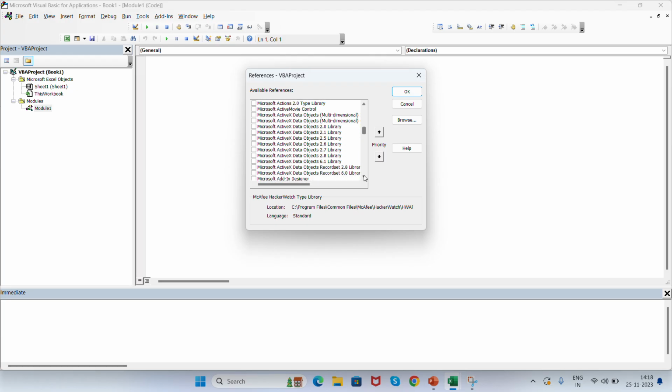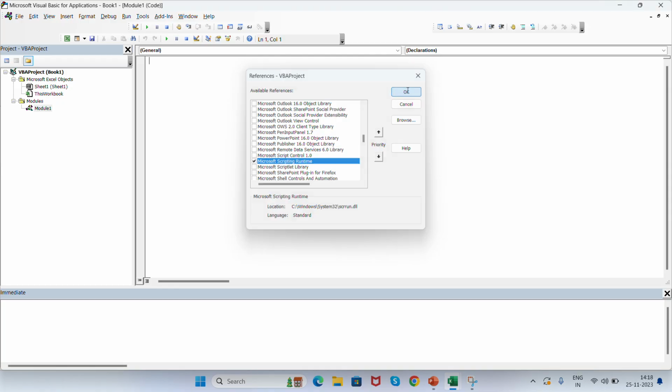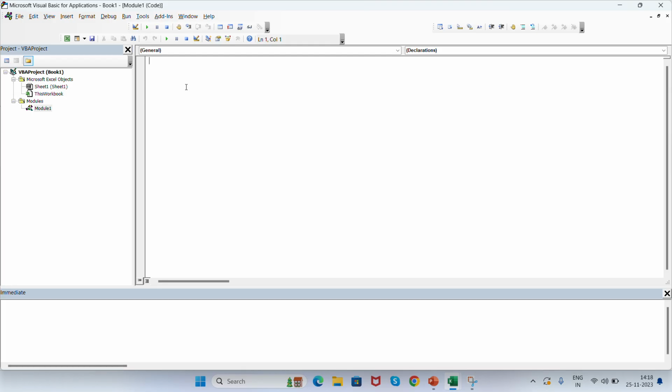It will be down below. Yeah, here you see Microsoft Scripting Runtime. This is the library you have to import in your VBA editor window so that you can use the file system object. I'm going to check Microsoft Scripting Runtime Library and click on OK. So your library will be imported.